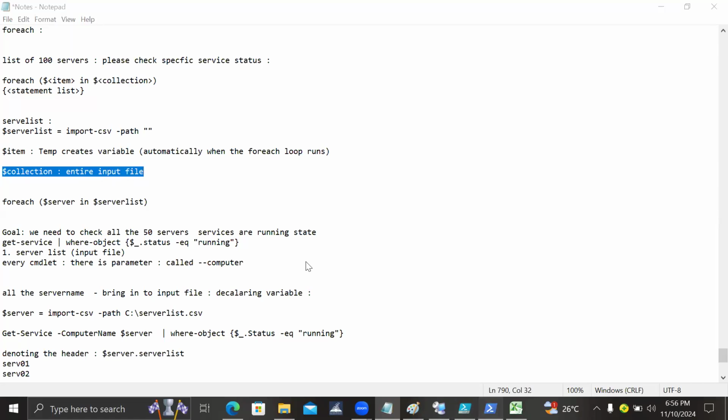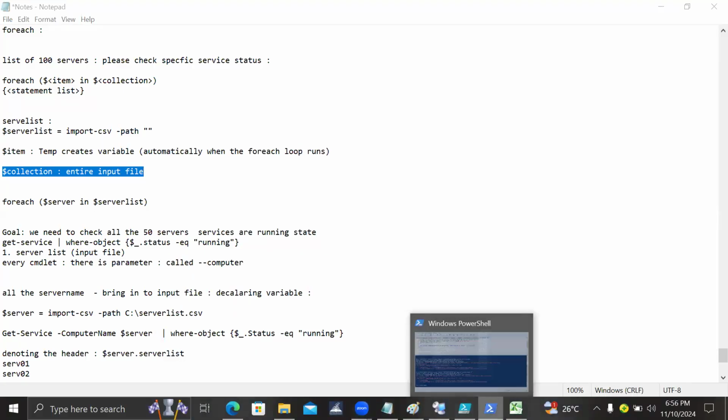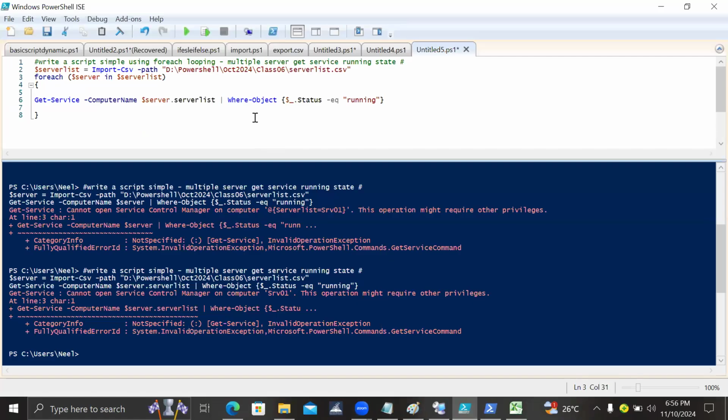Here in our script, what is the variable equivalent to the collection? It is $server list. Yes or no? Guys, getting my point?